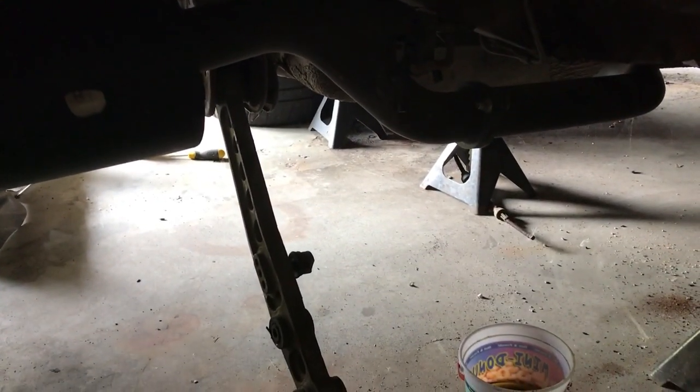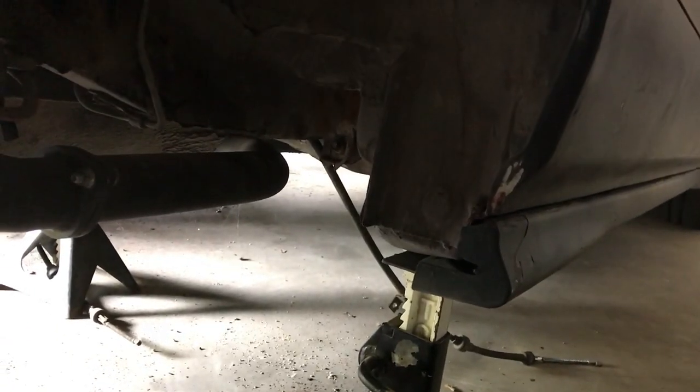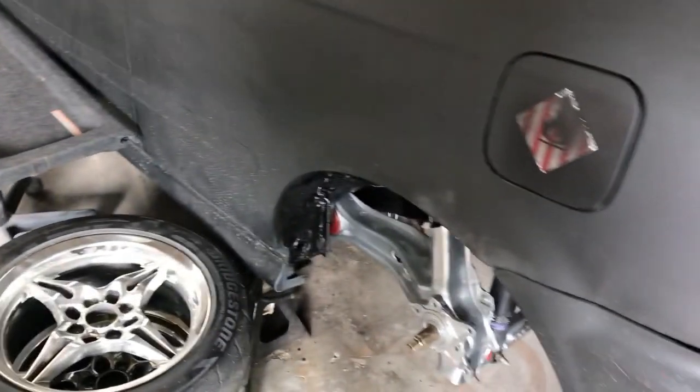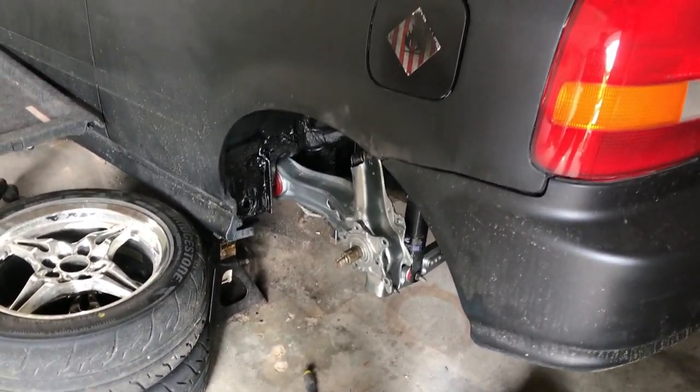I still have to get the lower control arm off of there. And just like on the other side, the compensator is rusted right into the body, so chances are I'm going to have to cut that off and re-weld a new nut in there, just like I did on the driver's side. So I got a bit of work ahead of me yet, but I'm excited that I'm going to have a lot more time to do stuff like that, and hopefully I can get this thing on the road within the next few weeks.